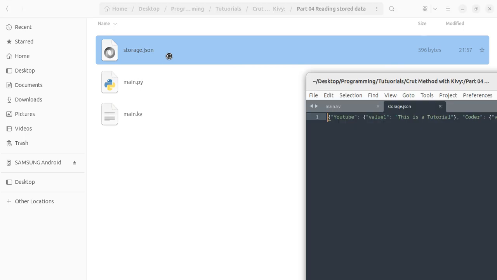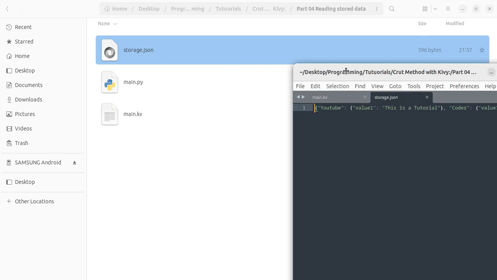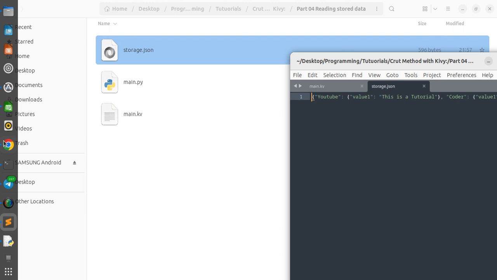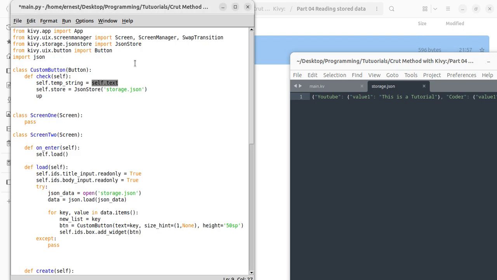I think it will be better to visualize. Okay, so when you look at the self.txt, it's actually the key. So what we are ultimately doing here is we want to use this self.txt to get the rest of the value.